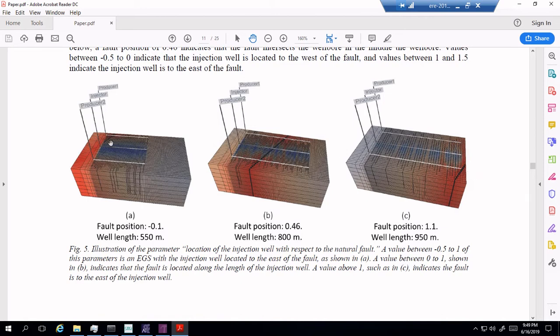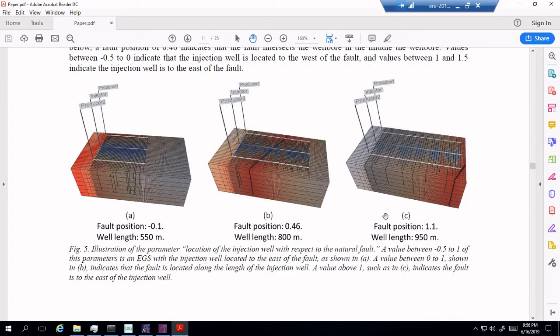Now that natural fault, which has the higher temperature around it, you can either intersect it at the edge on the left, or you can have your wells intersect it such that it is in the middle, or you can try to keep your wells to the left of the natural fault and try to not intersect it as much. And with all these variations, you might think to yourself, oh, I have to create many different data sets by hand. But no, you can do this programmatically using CMOST.